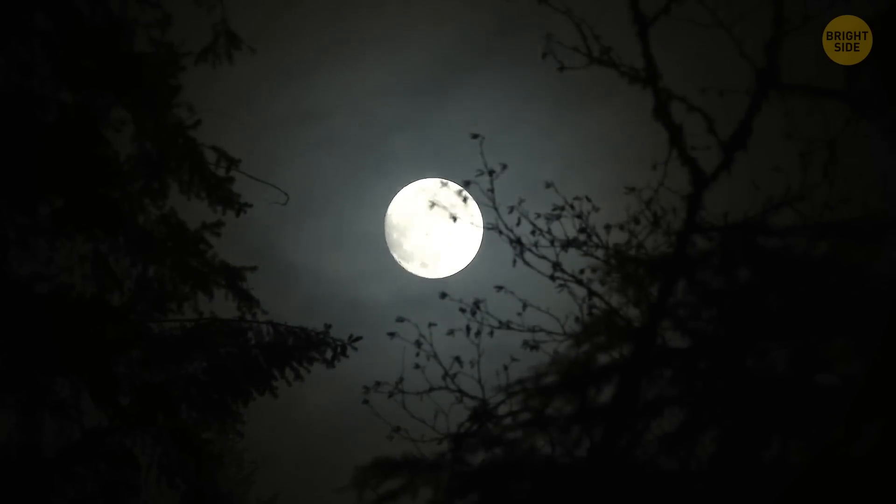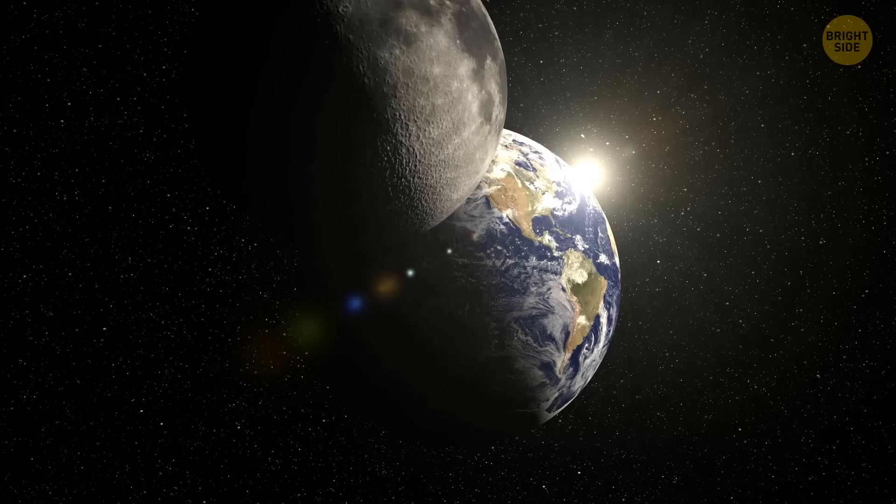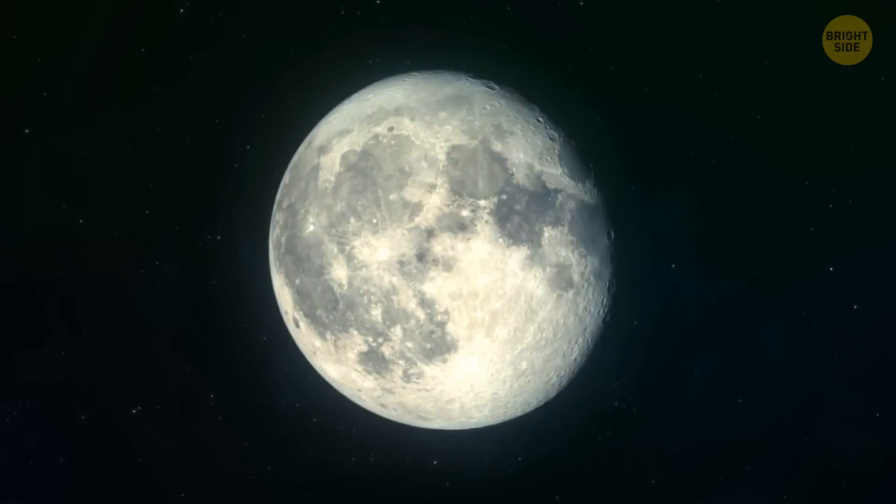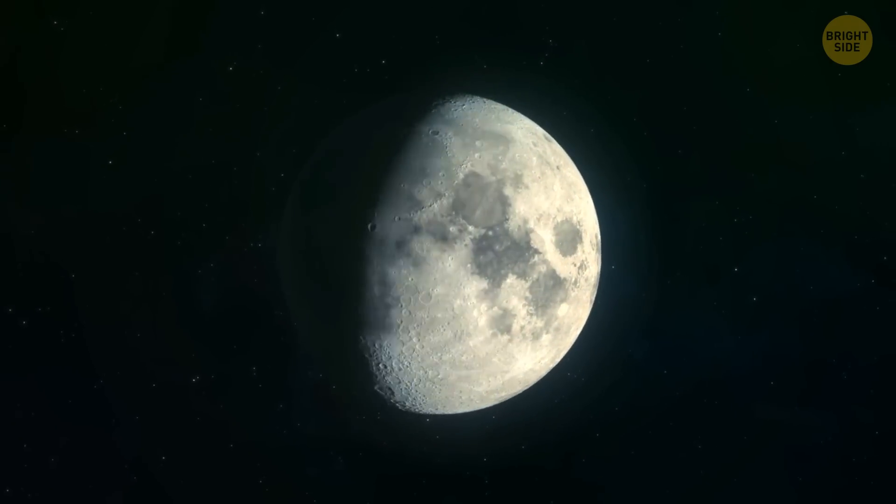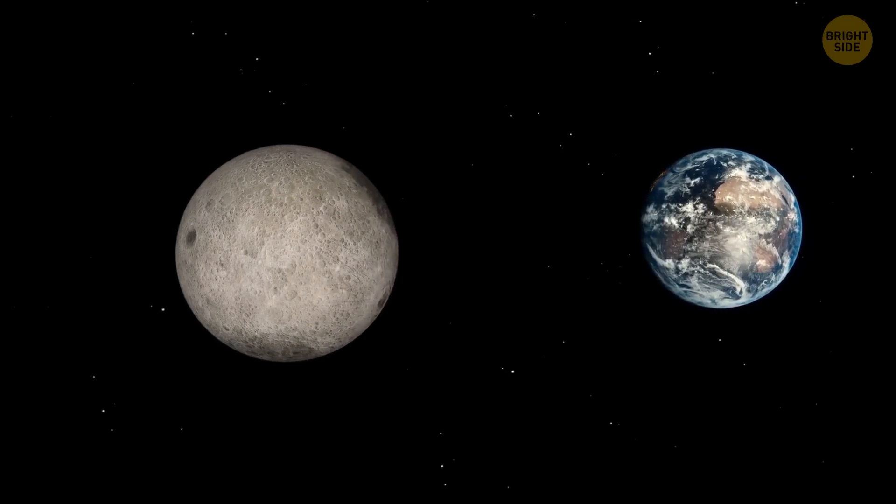Now, let's look at the moon. It always looks at us with one side. This means the moon has a dark side, and the sun's rays never get there. Well, that's a myth. The whole point is that the moon is gravitationally locked to the Earth. There are days and nights there, too.